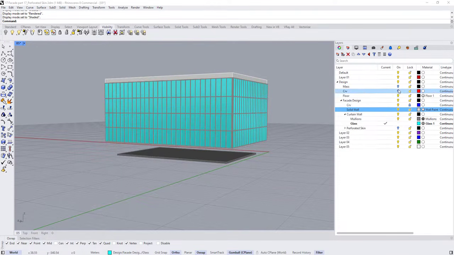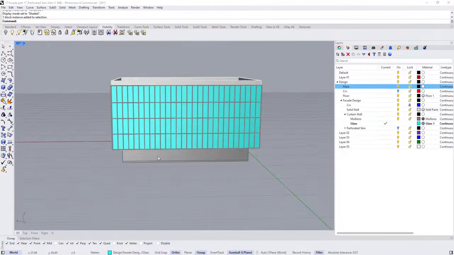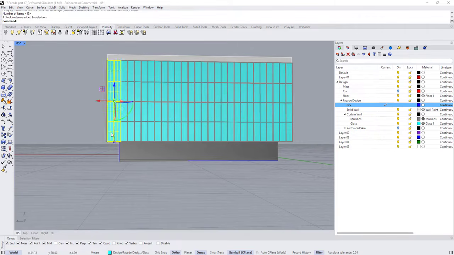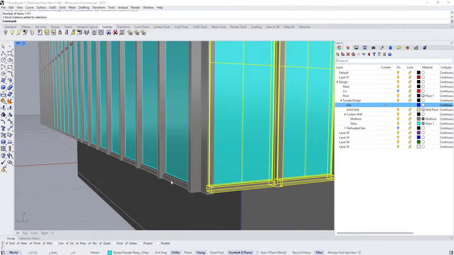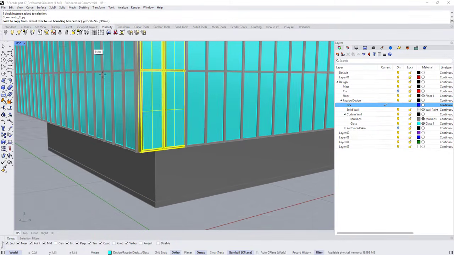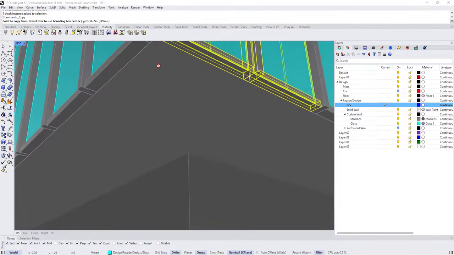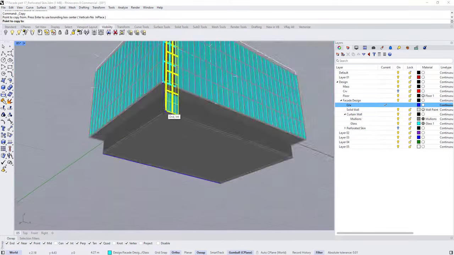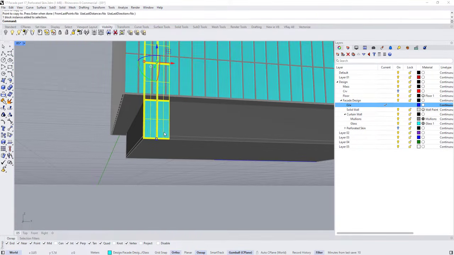Remains the curtain wall for the base, so I'm going to choose the mask again. I'm just going to select one of these blocks. Let's come here. I'm going to select one of these blocks, create a copy, and place it something like this. And let's type make unique.